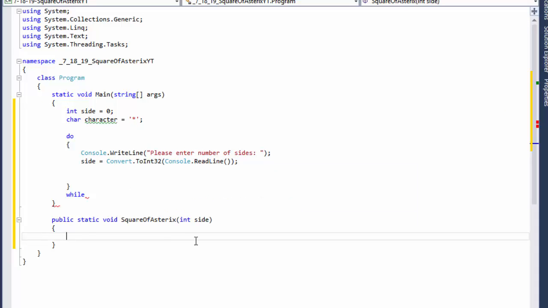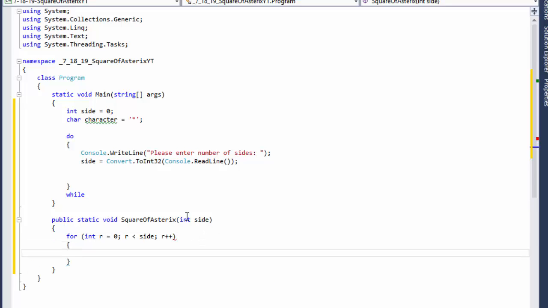So back to our function. So first thing we're going to do, our loop of rows, we will start from 0, and r is less than side, and r is increased after each iteration, of course. So this loop will take care of the rows.